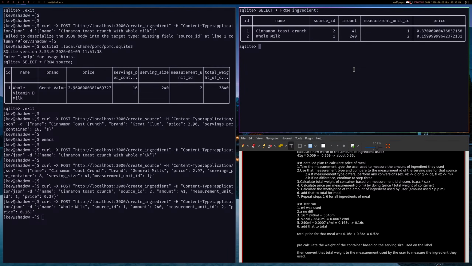Yeah, that time though, I don't know why it's doing that. I have no idea why. Maybe it's converting? How does SQLite store floats?